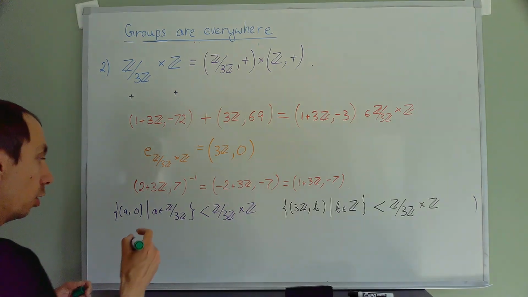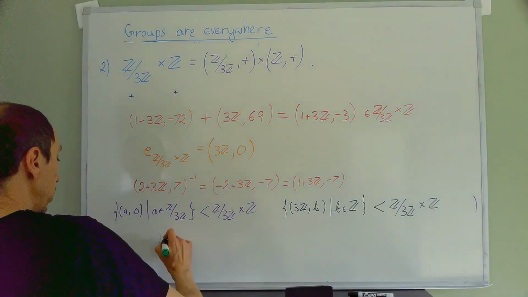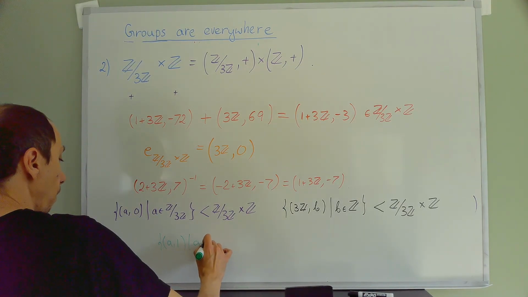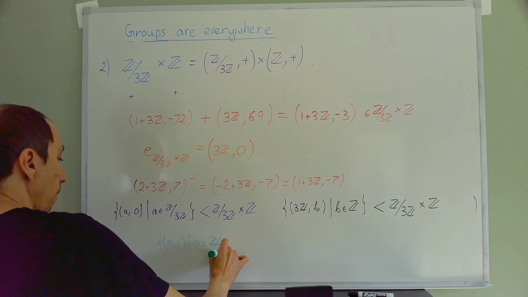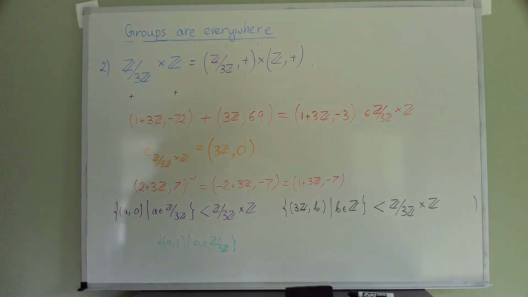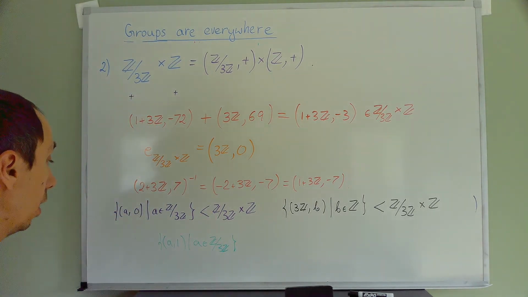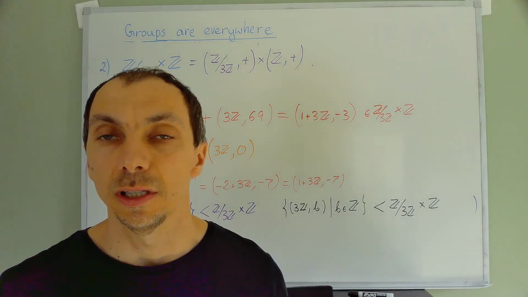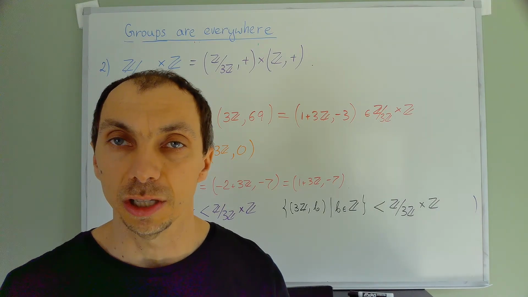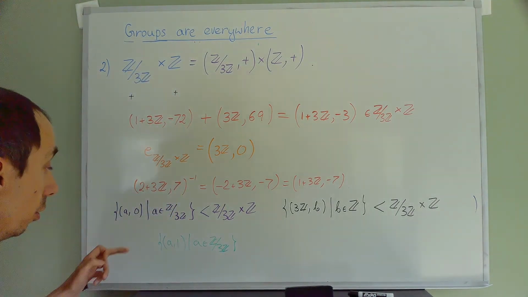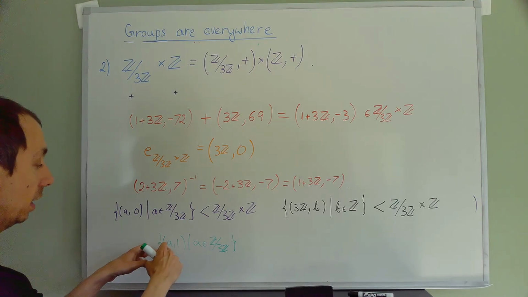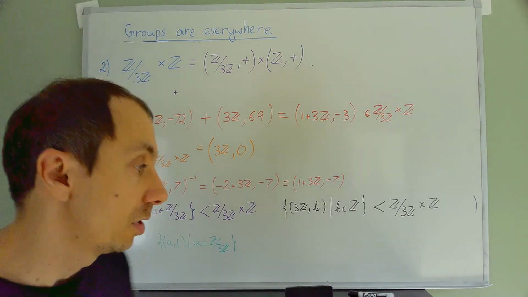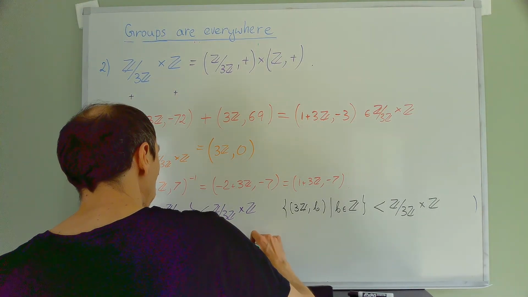Just as a word of caution here, you could ask, what if I didn't put 0 on the other coordinate, I just put 1? Is this a group, a comma 1, where a is in Z mod 3Z? No, it's not a group, not under coordinate-wise addition. Because if I add two such elements, using coordinate-wise addition, I get something in Z mod 3Z, but I get a 2 here. So no longer a 1. So this is not a subgroup, not a group.